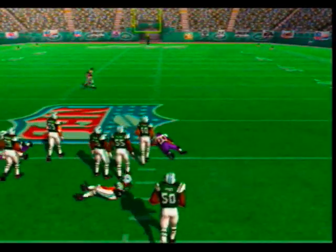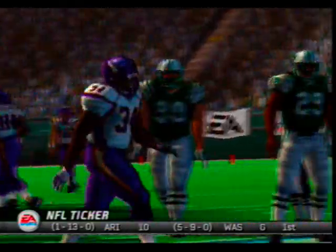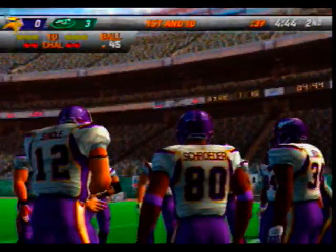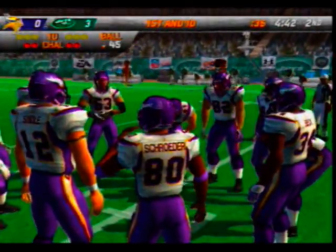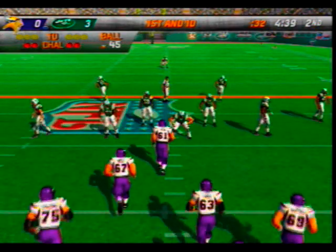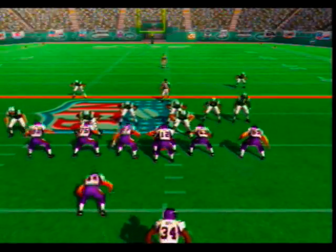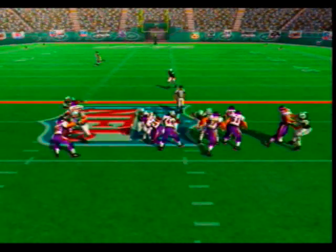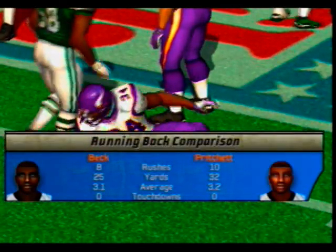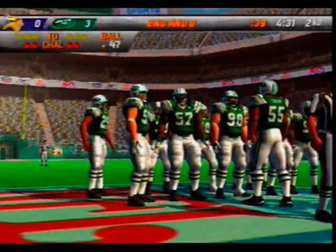The Jets come out in a nickel package. Murphy is there on the stop at the 45. And that gain will get them a fresh set of downs. It was a great run. He saw his blockers create some room for him, and he accelerated right through the hole. First and 10. Ball on the 45-yard line. The Jets come out in a nickel package. Number 58 is there for the tackle. So after that run, we can see how the two main threats on the ground have fared so far.